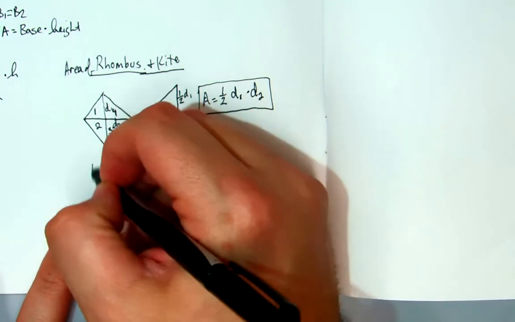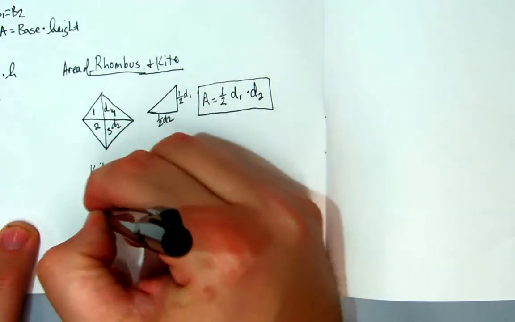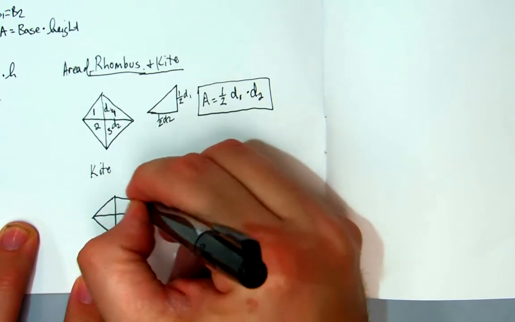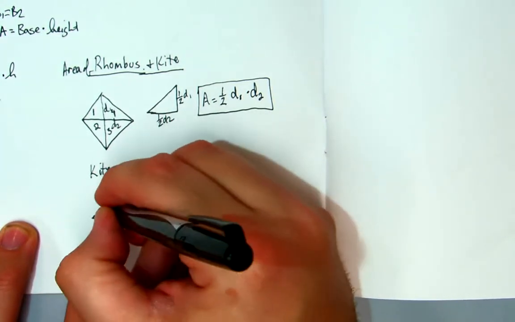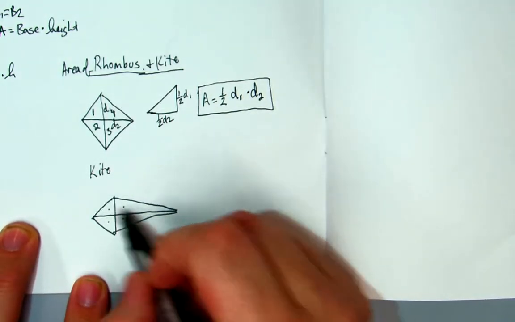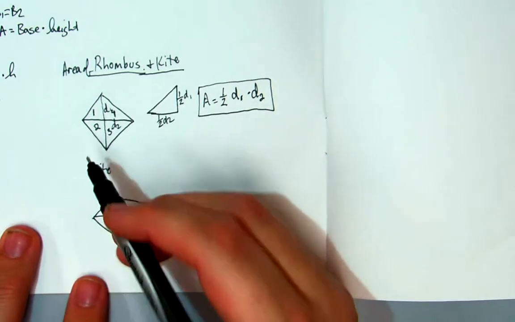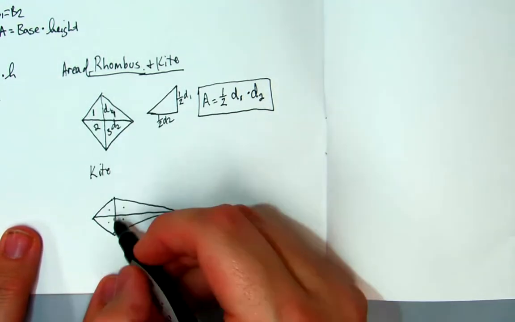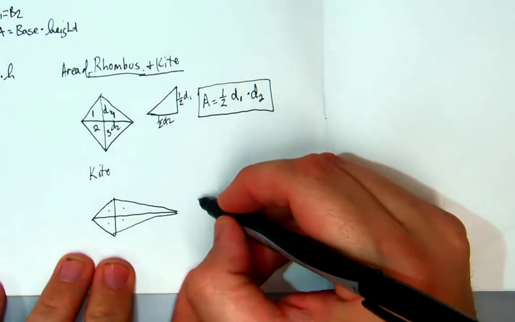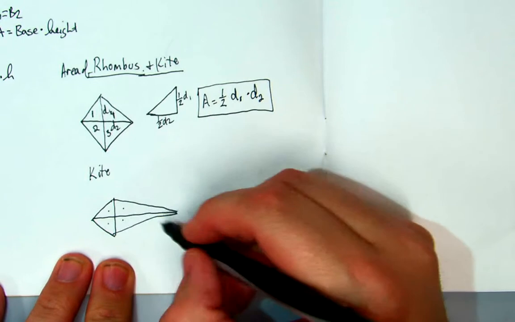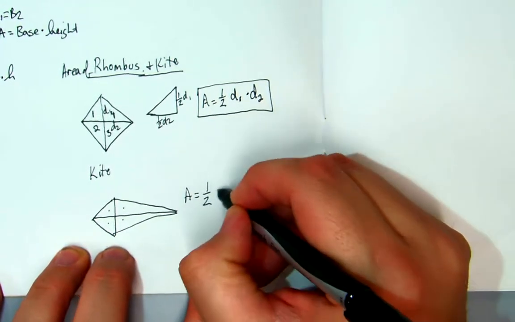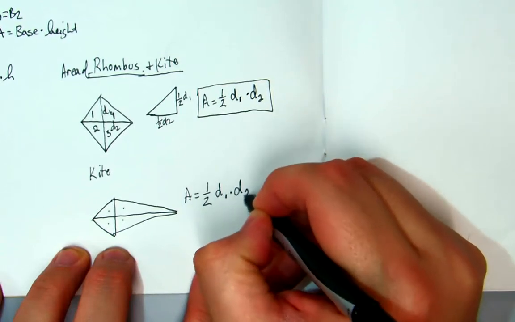For the kite, it ends up being the same thing. You have 4 triangles, and even though you don't have equal triangles here, finding 4 of them, you just have 1, 2, 3, 4. You have 2 of the same, and then 2 of the same. The area, once you add them all up, we're going to take care of all of the first diagonal, all of the second diagonal. Area is equal to 1/2 diagonal 1 times diagonal 2.